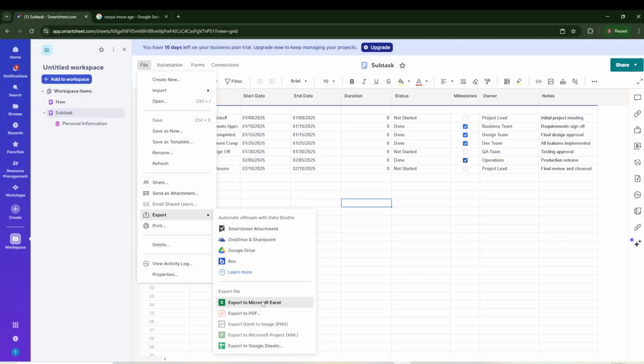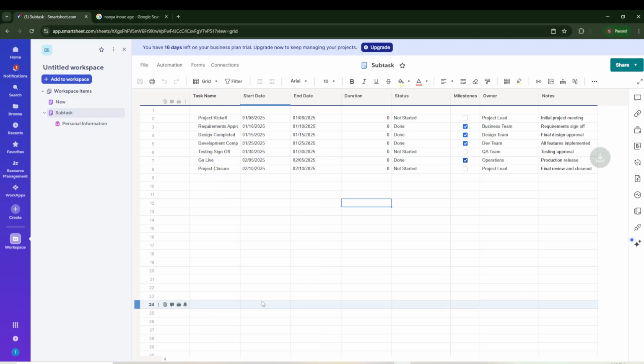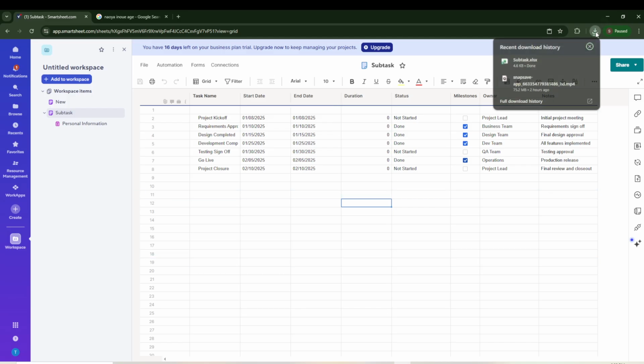After you click, Smartsheet will process the export. Larger sheets or reports can take a bit longer, so give it a moment. When it's ready, your browser will download the .xlsx file. By default, it typically lands in your Downloads folder. If your browser is set to ask where to save files, pick a location you'll remember. If you don't see a download appear, quickly check your browser's download notifications or pop-up settings.